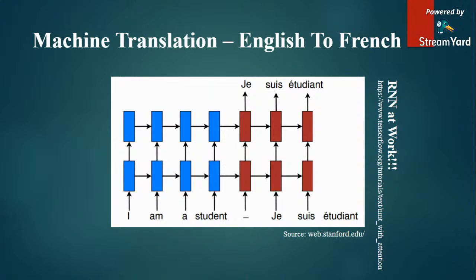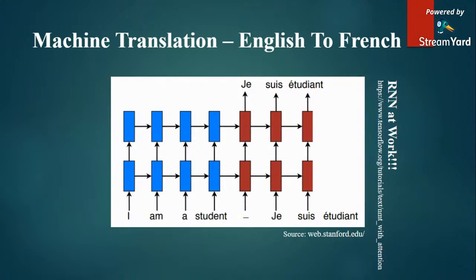By machine translation, I mean language translation, English to French, for instance. A variant of the vanilla recurrent neural network that is prominent, as I mentioned, is the LSTM. I would recommend a paper on NMT with attention, neural machine translation with attention. The attention part of it is essentially trying to assign weights on the words that the neural network will predict in the future. As an example, in the picture you can see the sentence "I am a student" has been rightly translated into French as "Je suis étudiant." So these neural networks are excellent when it comes to natural language processing, specifically the machine translation part.